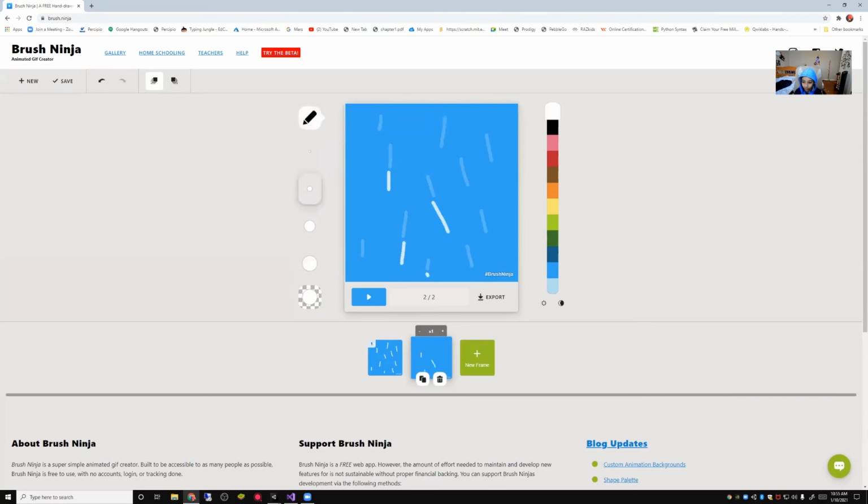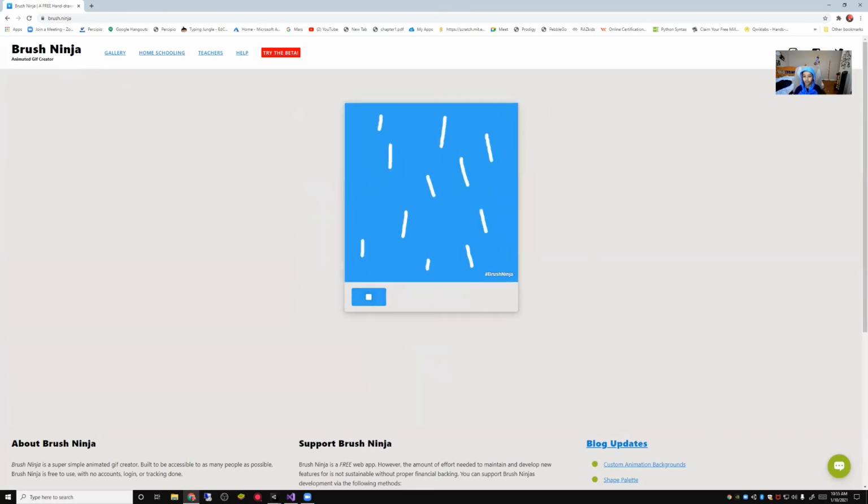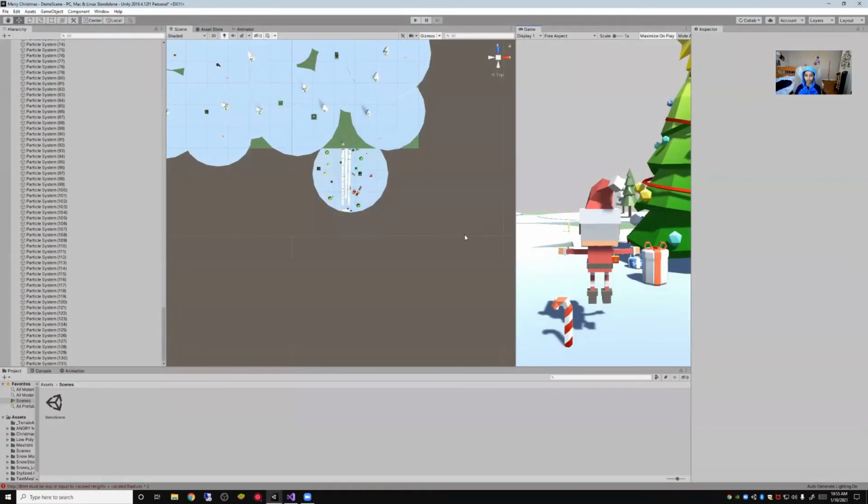I'm just doing 2 frames because this is not really the reason we're here. So let's just go, and yeah, this is how. I mean, you can try putting more frames, but doing this makes it look like it's a loop of a ton of frames. Okay, I'm just gonna exit that now.